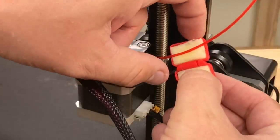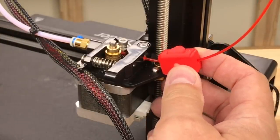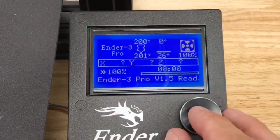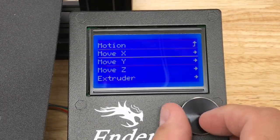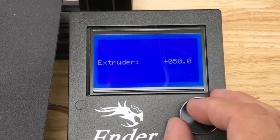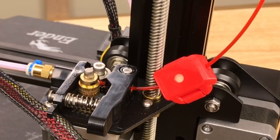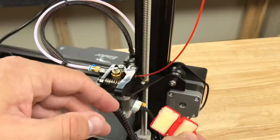We're ready to put this on the printer. Just clip it around the filament just before the extruder. Position it so it's not hitting on the threaded rod. Then we go to the control box and preheat the hot end so we can push filament out. Once that's hot, go to the motion menu and move the extruder — we're going to move it just 100 millimeters. If you look closely, you can see the filament going in and the filament coming out. The filament coming out definitely has a gloss to it — that's the oil going into the PTFE tube. Then just remove it and you're ready to print.